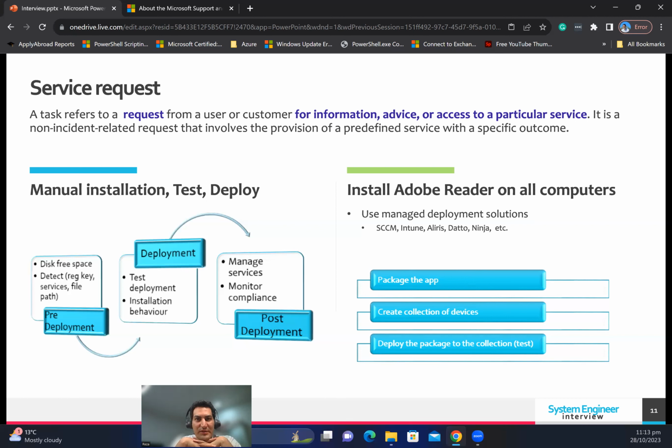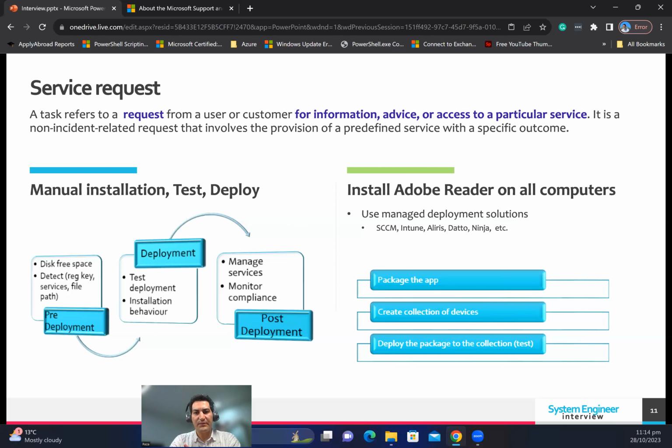Okay, how do you install Adobe Reader or XYZ application via SCCM? After testing the application manually on your computer or on a test machine, you can say that to install the application by SCCM, there are 3 main steps. Number 1, packaging the application. It's straightforward. You can spin up a lab in Azure, AWS, or any other cloud service provider, spin up an SCCM console and package any application that you want. MSI applications are very easy to package, but for the EXE format, you need to figure out the related switches from the vendor website.